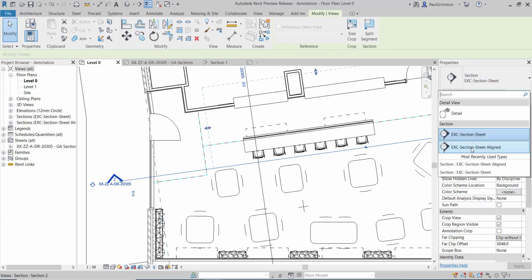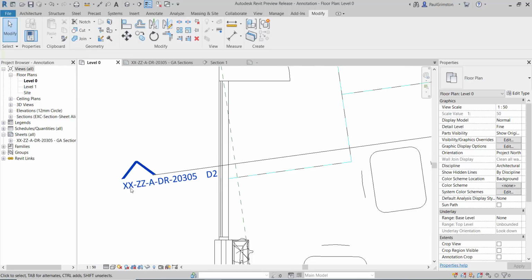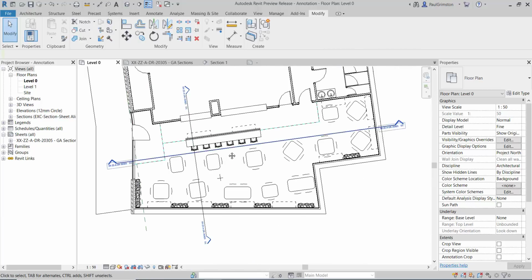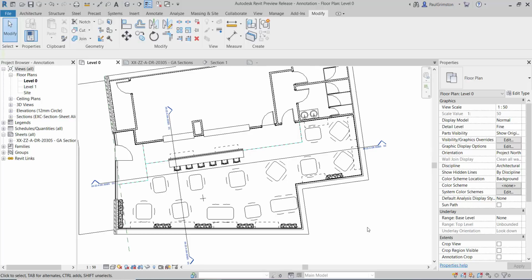Nice and simple, just one single checkbox. And then that tidies up. We can use our long sheet names. On this one, I've just put the detail number at the end of it just to keep it clean. But that makes it a lot easier for when we've got our longer sheet names.